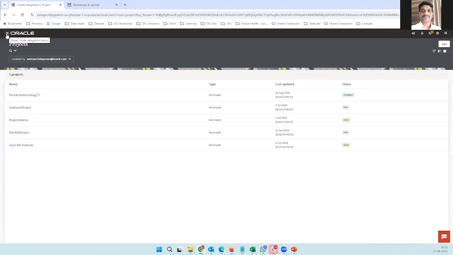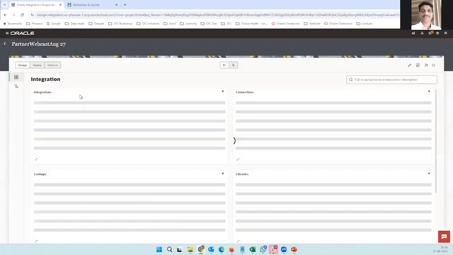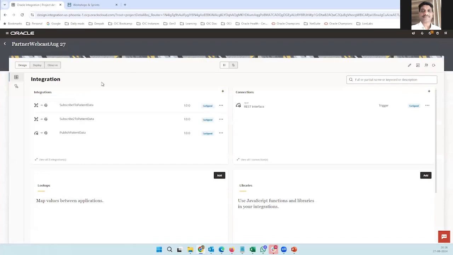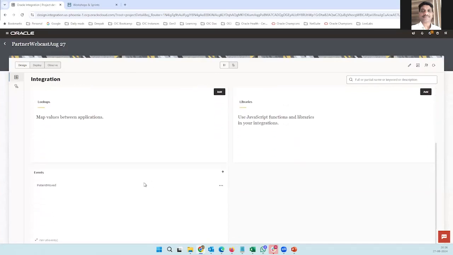Okay, so when you log into Oracle Integration, you can see the projects here. You can create a new project by clicking on add, which will take you to the designer of projects. Let me show you how it looks. You can see all the integrations which I have created here, and connections, and you can see events also.